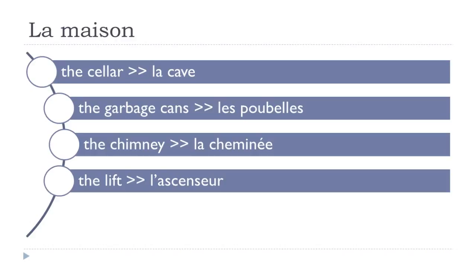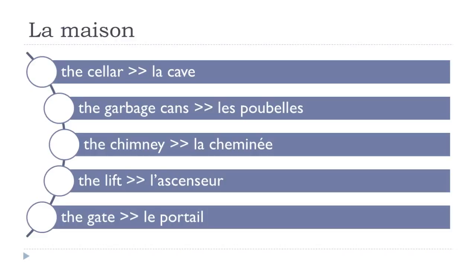L'ascenseur. Le portail. Okay, so la cave. Les poubelles. So here you've got the plural form, but then if you want to put the singular form, it would be la poubelle. Okay, so you know now that it's a feminine word. La cheminée. L'ascenseur, okay, and it's masculine. Le portail.